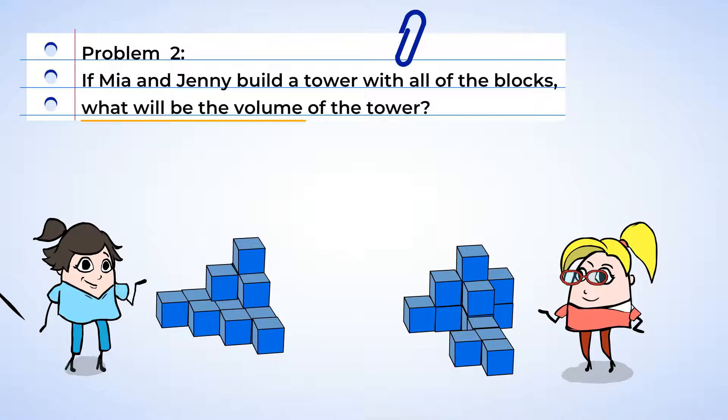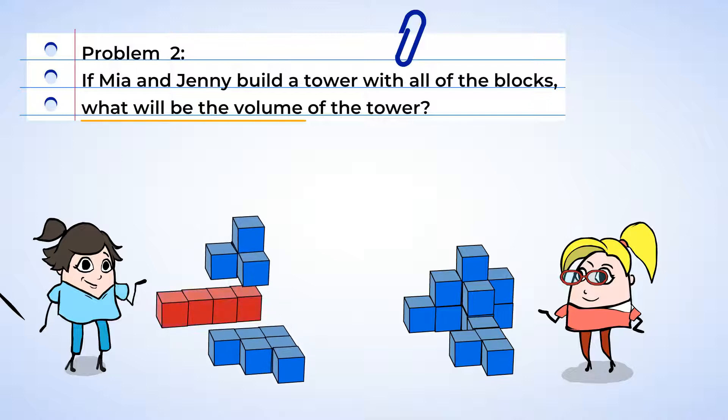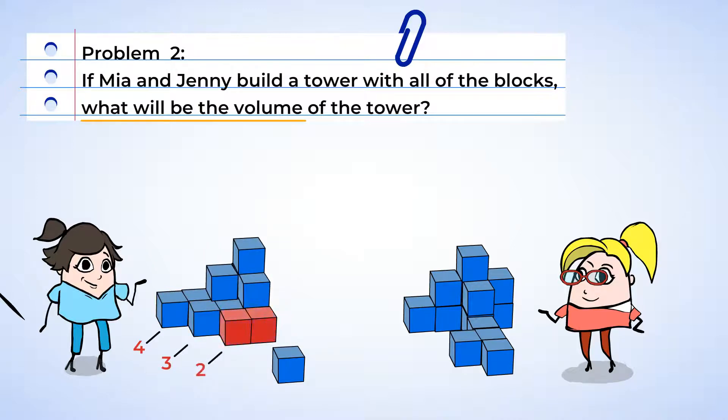Let's say we're going to start in the back of the bottom layer. The back bottom row has four blocks, and the row in front of that has three. Now the next has two, and the front has one block.